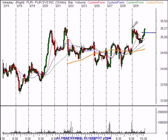But if it pulls back to 35.20, then we want to buy it above 35.30. Our stop would go at 34.76, which is below the afternoon low, and that's pretty far away. So once it gets up to 35.50, let's raise your stop so that you've only got about 5 or 10 cents of risk. There's no reason to keep it way down here. So once you buy it at 35.30, if it makes it to 35.50, raise your stop to break even, let's say. So once you get 20 cents in this stock, don't give it back and take a loss. That'd just be dumb. So anyways, we'd be looking for a target in this case of about $36.50 on FLIR, and that'd be $1.20 away. Our initial stop is 54 cents, but hopefully we can reduce that pretty quickly.